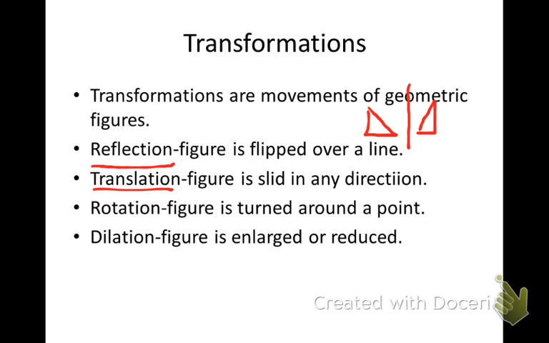Translation is where you just slide it in any direction. So you take a figure and you just slide it. Rotation is a turn, and a dilation is where it's either enlarged, like you grab the corners and pull it out, or it's reduced and shrunken down. So those are different forms of transformations.